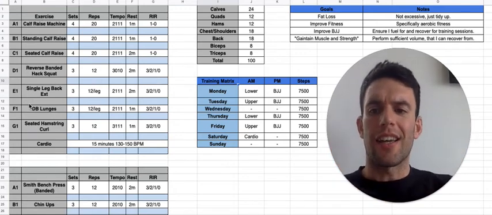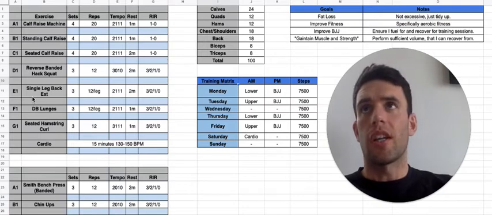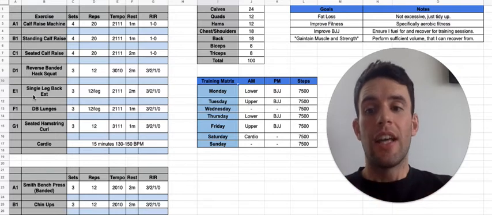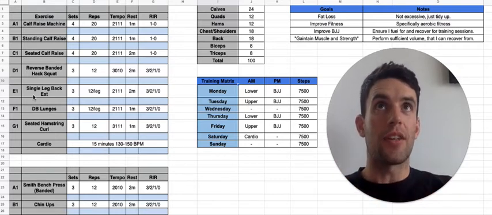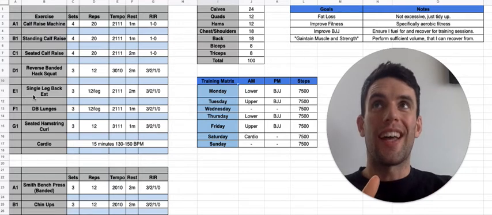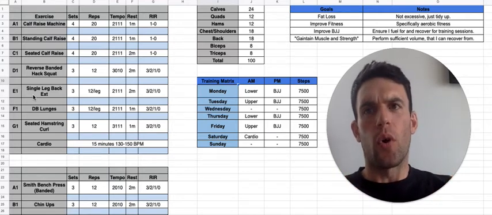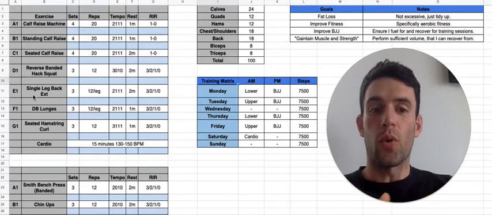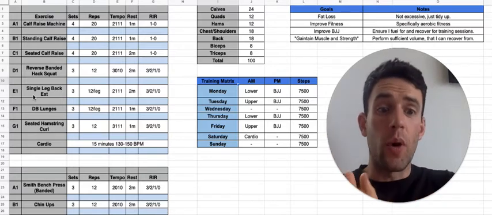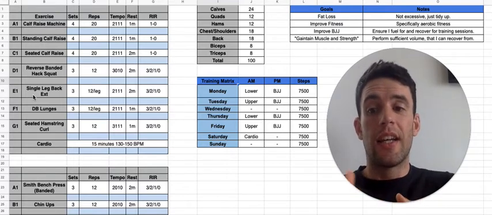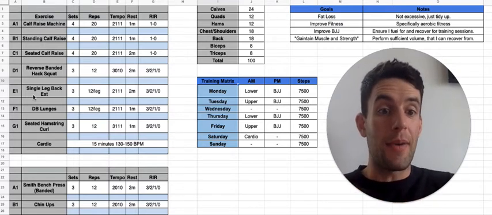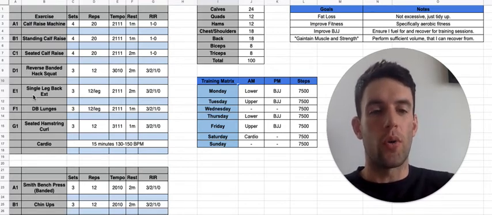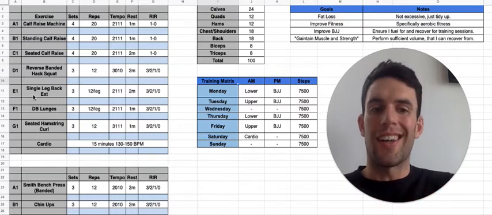And then again, the next exercise, we've got a single leg back extension. So, you know, people call these hyper extensions, whatever. Basically, I'm trying to do some sort of hip hinging. And for me, I'm doing single leg because I want to improve more of the symmetry between my legs, but also I find a lot of the Brazilian Jiu-Jitsu activities that I do, you will be required to use one leg. So again, I want to be somewhat sport specific, but also practically speaking, like I'm able to lift quite heavy in a hip hinge. So if I'm doing it with 2 legs, it's a little bit hard to progressively overload this. So for me, I'm just focusing on it in a single leg, right?